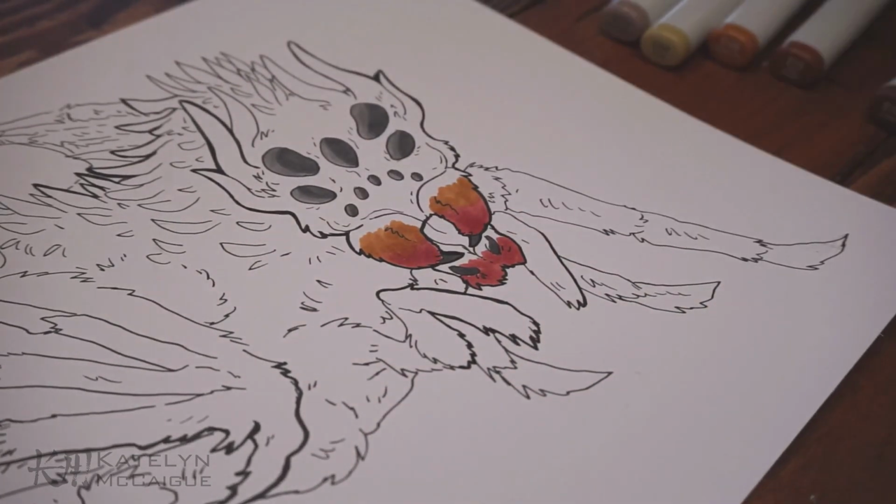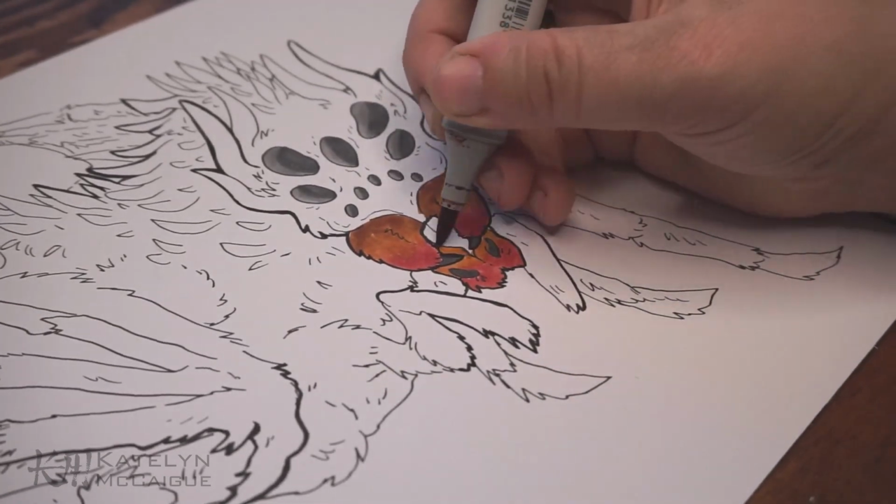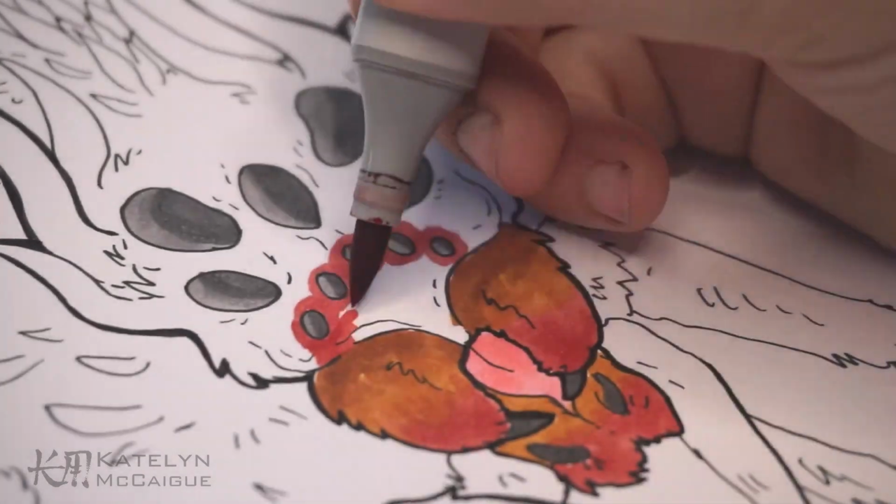This is fine. And then my mandibles, are they called mandibles? Yeah, the mouth bits. I changed them a little bit for mine to help with that dragon aesthetic.